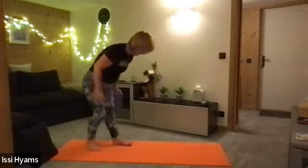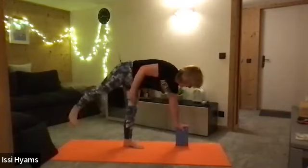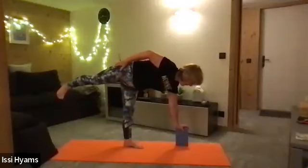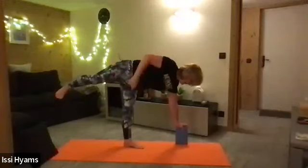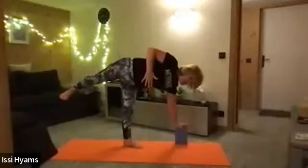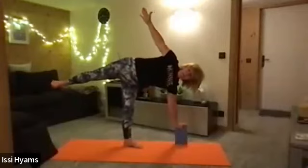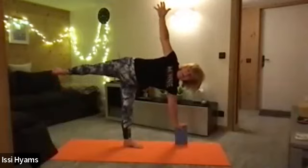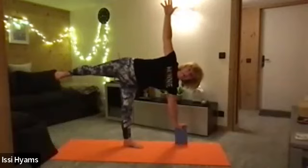And those of you that want to go into more of the pose, we're going to move forward into that front leg. We're going to lift that back heel up. If you're going into Warrior One, so make sure you feel stable with the brick under your hand here. And then Robin Hood is quite a good way of going into this. So you can Robin Hood because it helps you rotate your body. Be very careful and slow. Rotating up, lifting out, drawing that heel back, flexing the back foot, lifting out of your front foot.